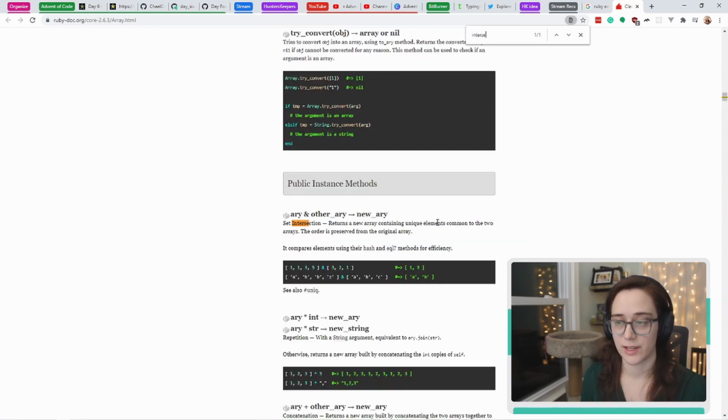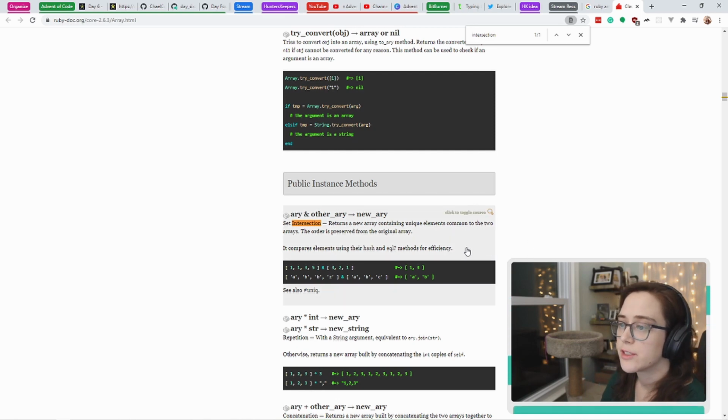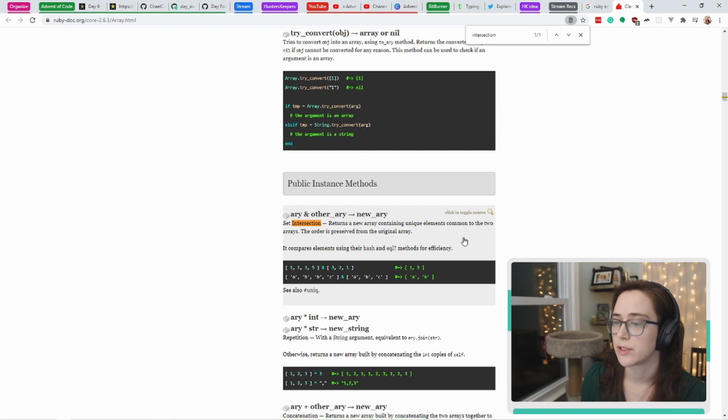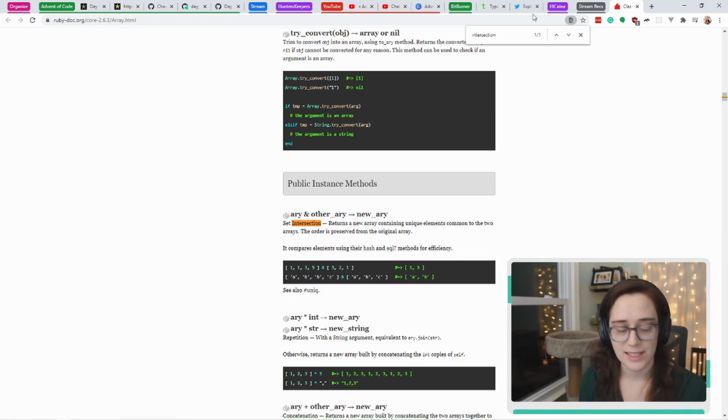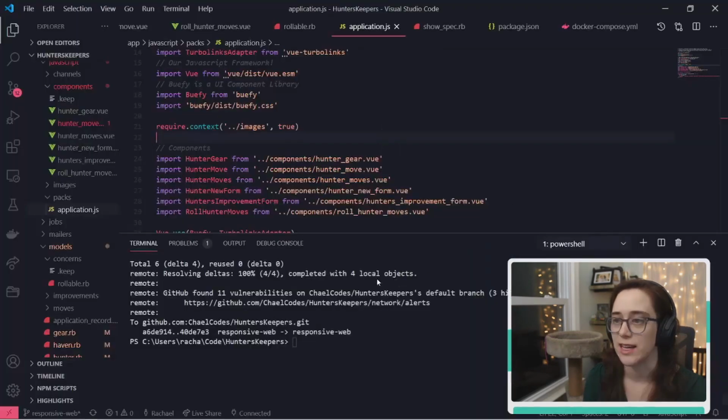Set intersection returns a new array containing unique elements common to the two arrays. The order is preserved from the original array. So if I've got 1, 1, 3, 5, I end up with 3, 2, 1. Marvelous. It excludes the 5, it excludes the 2, and it's elegant too because it's just an and.